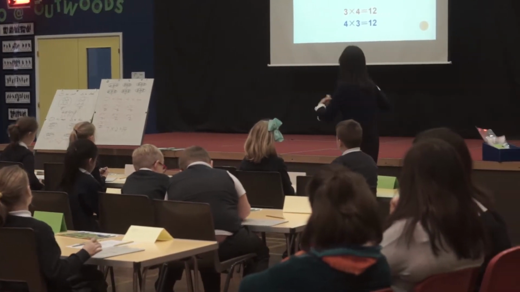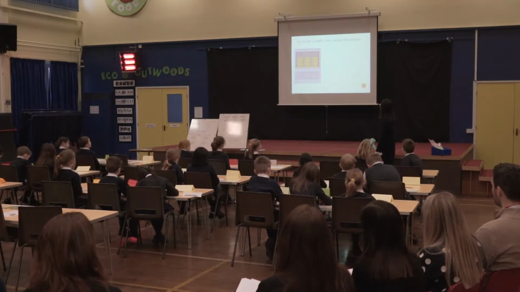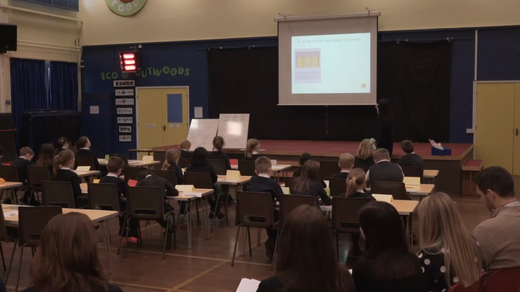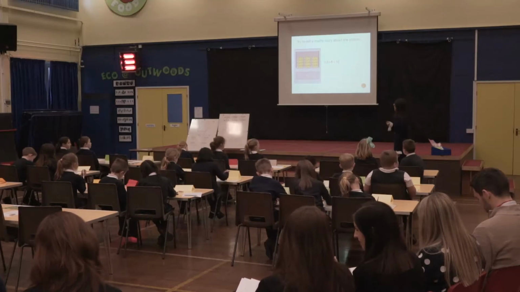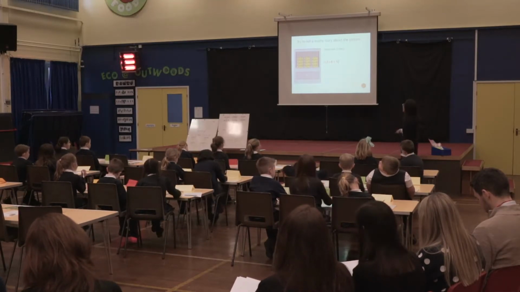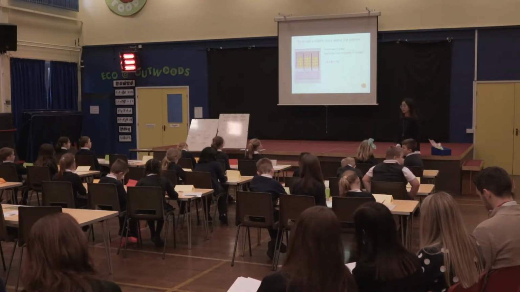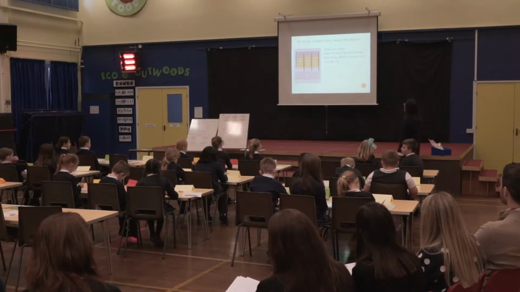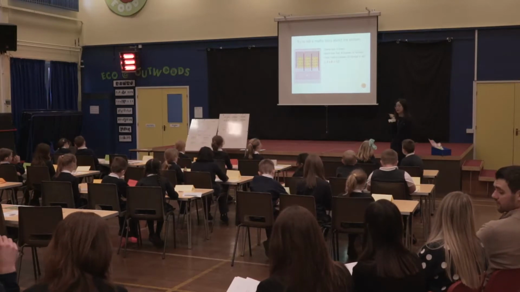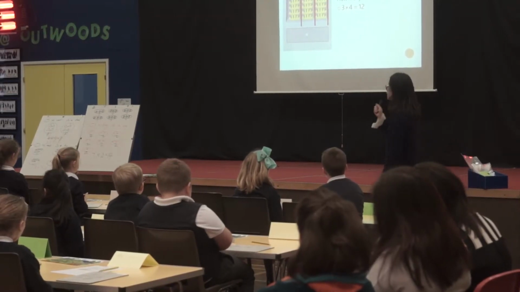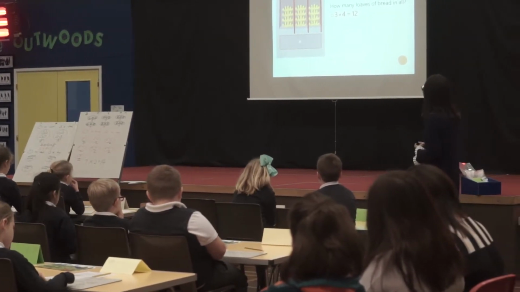Now this is easy for us, so Miss Ho will give you some challenge. Try to tell the math story about the picture. First, I will use this number sentence, so listen carefully. There are 3 lines. Each line has 4 loaves of bread. The question is, how many loaves of bread in all? This is my math story, and you can repeat it by yourself. Start. There are 3.